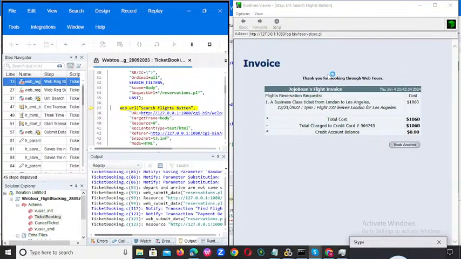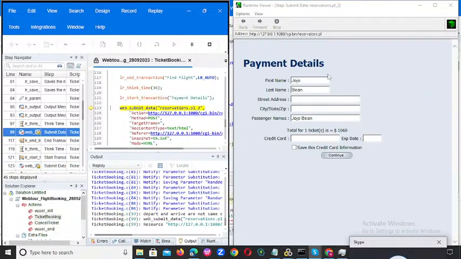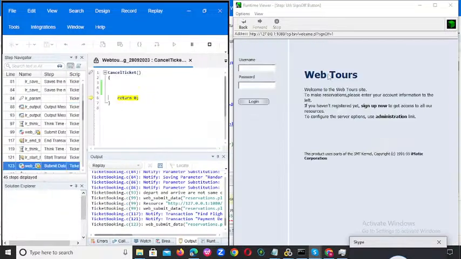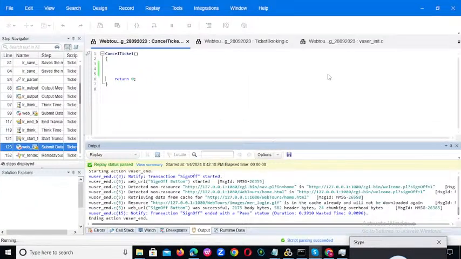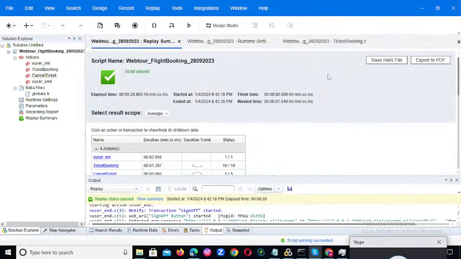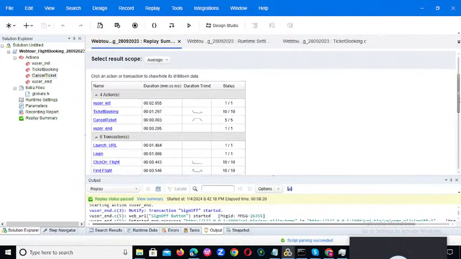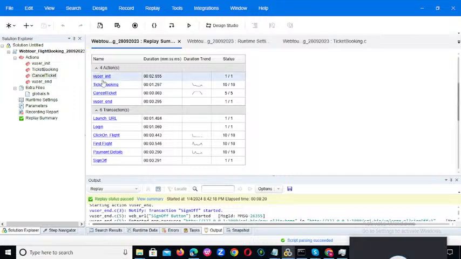Only flight booking is happening; it is not logging in every time. If you keep everything within one action, then each and everything would repeat. Here the user init login happens only one time, for one user, but ticket booking happens 10 times and cancel happens 5 times.